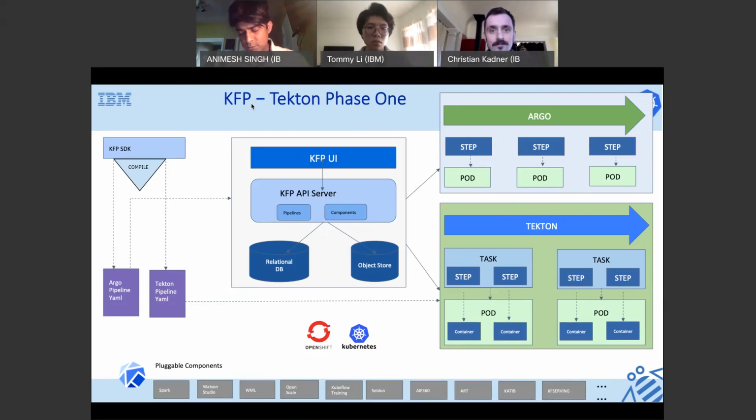So in this case, right, it has its own independent existence. Somebody was running Techtron and they want a Python DSL and an interface on top of it, they can use the SDK independently. But more importantly, from our goal, right, was phase 2 as well, where essentially you start from a Python DSL, compile it to a Techtron YAML, but now instead of going to Techtron directly, we want to submit that output to the Kubeflow pipeline engine, right? And part of that essentially is to ensure that we are leveraging the Kubeflow pipeline APIs, the next set of capabilities in the SDK, as well as the UI fidelity, right, which brings a lot more features and functions on top of this.